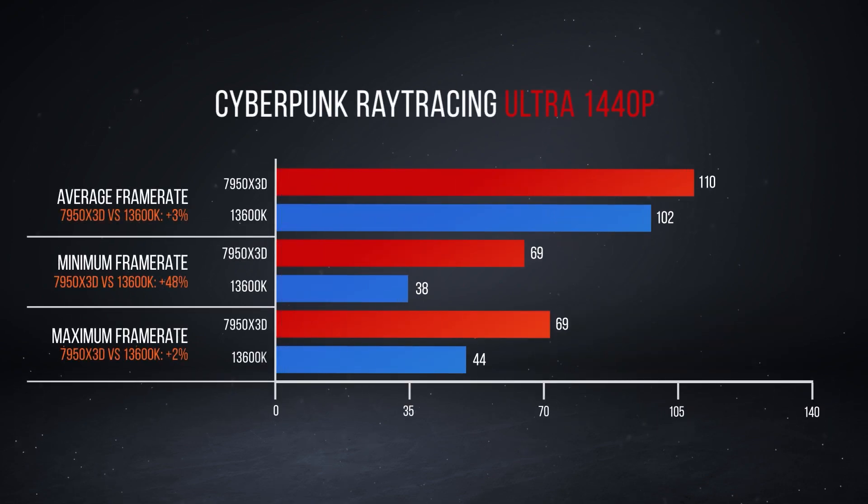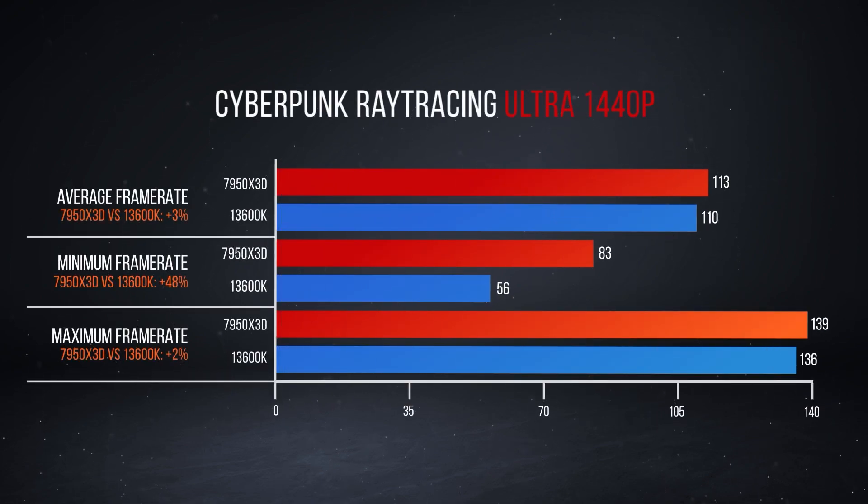The 13600K hit 80 degrees during gaming tests due to the unlocked wattage and 5.4GHz clocks — heavy temperatures and audible fan curves. On the AMD side, I didn't hear it once during a single gaming benchmark. My average temperature across all tests was high 50s to low 60s. One of the big takeaways from the 3D chips is their 120W TDP. The maximum I saw was 160W, which is almost exactly in line with AMD's own specifications.